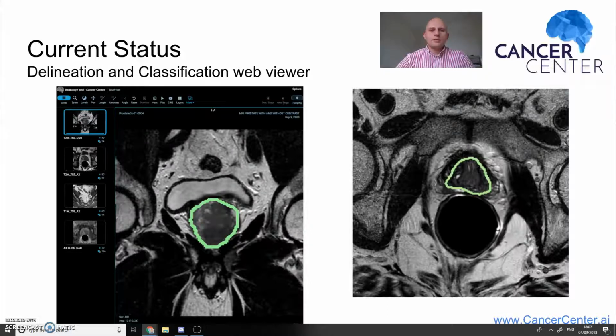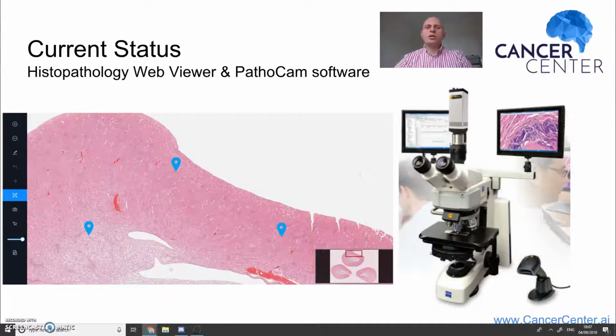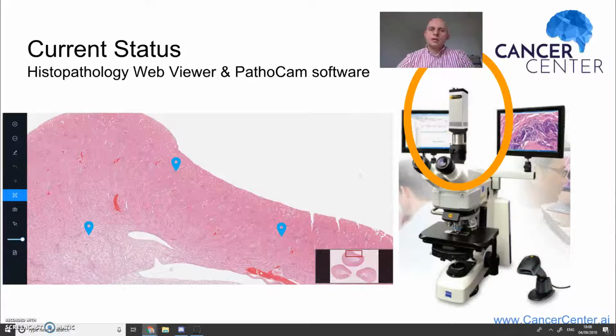Today, in most clinics, the process of discovery and delineation is still done manually. We also created a working pathology web viewer that comes with an API. Alongside, we created a desktop software for a microscope camera. It allows for merging individual images using a deep learning algorithm, thus making the solution competitive with scanners, which are at least 10 times more expensive. Experts we came across prefer working with microscopes as they are more flexible and accurate.